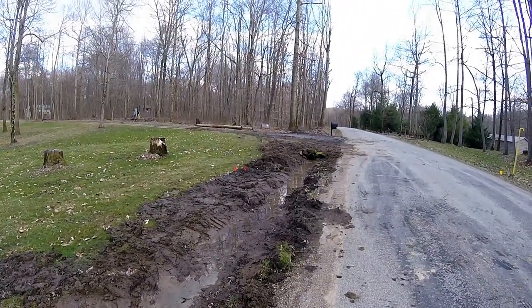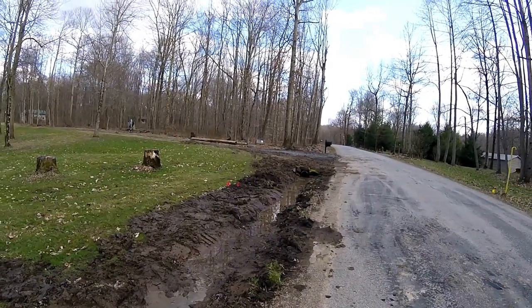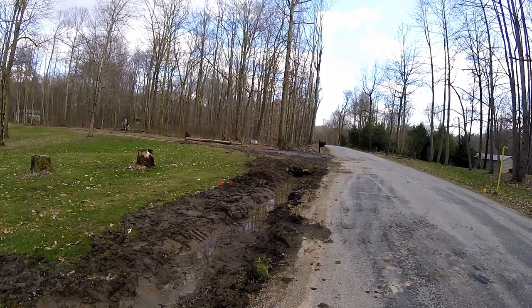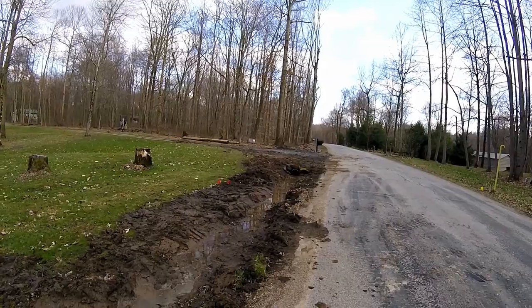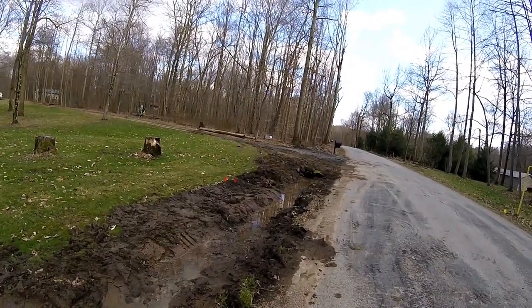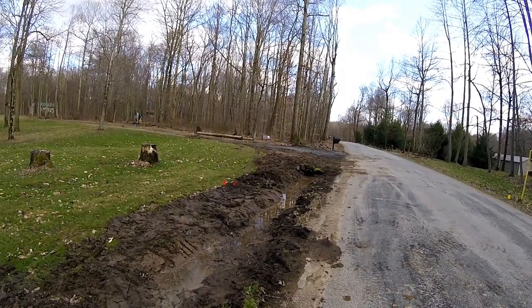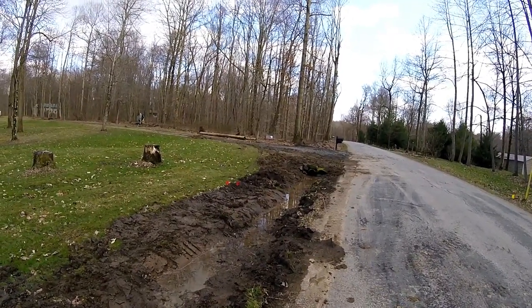Got it roughed in. Have to grade out some dirt, and we got to put gravel on the whole driveway. So it's on a downhill. It's got a slight slope down this way. I got the level and put it on a couple different spots on the pipe, so water will flow out of the pipe this way, which is downhill.